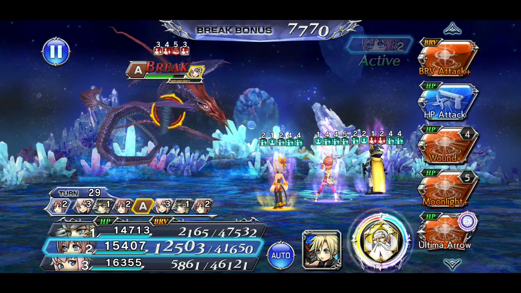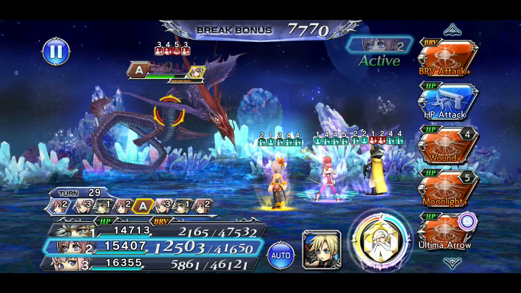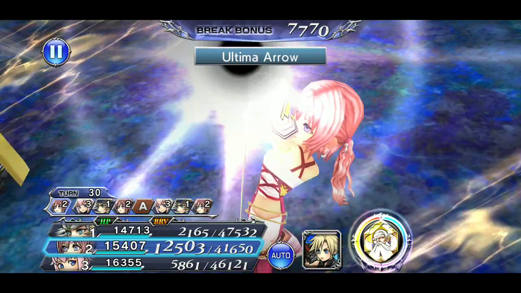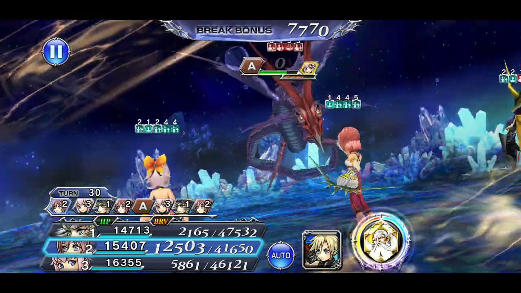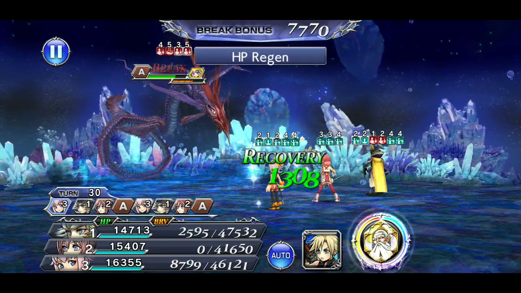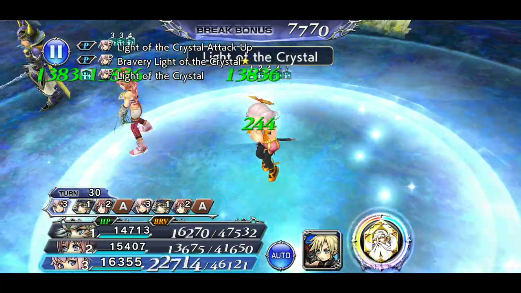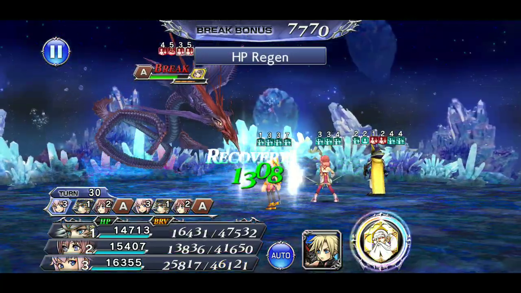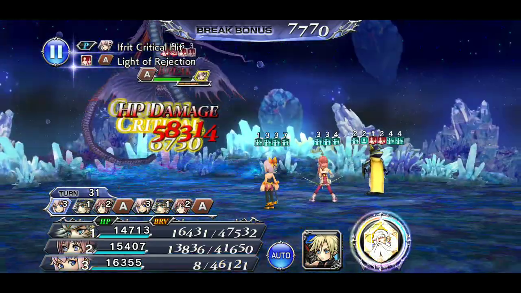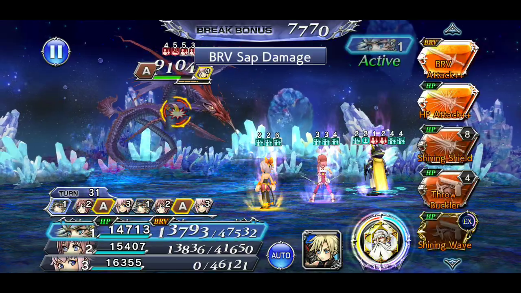Alright, so I do need to watch this. I want to make sure people don't lose Shining Shields here. So Warrior of Light is going to need to reapply that here shortly. I'm going to want to generate a little bit of Brave here. Again, I don't want to use her EX before Leviathan uses his next tsunami, so.